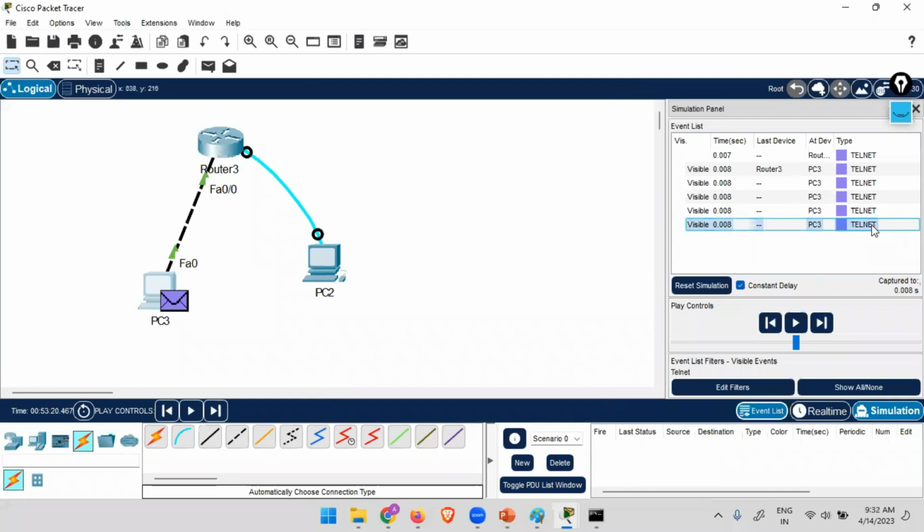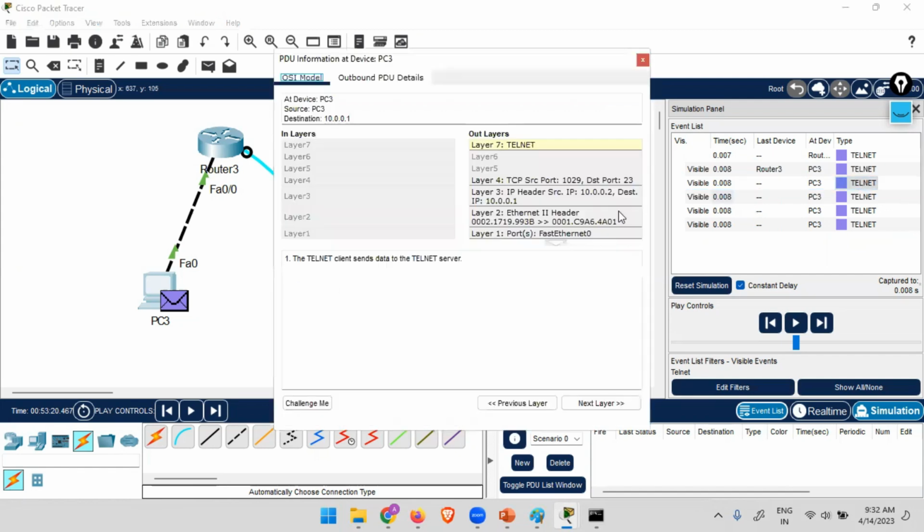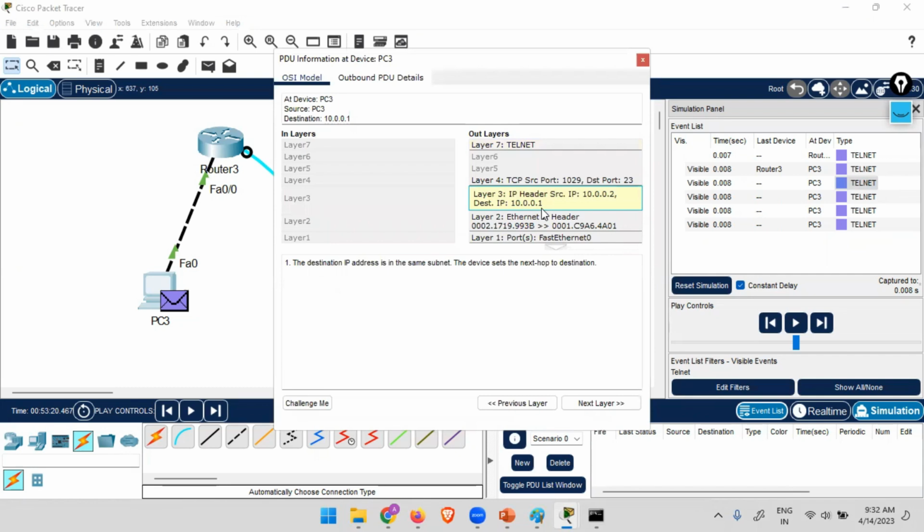So if a hacker is present in the network in between, he will be able to capture all your packets. And by analyzing these packets, he will know this is the username, this is the password, these are the commands you are executing, everything. Not just this information, he will be able to see all other information as well. If you see what IP it is trying to access, 10.0.0.1. So now the attacker can connect to this router using the IP, username and password. What else is required? Correct?